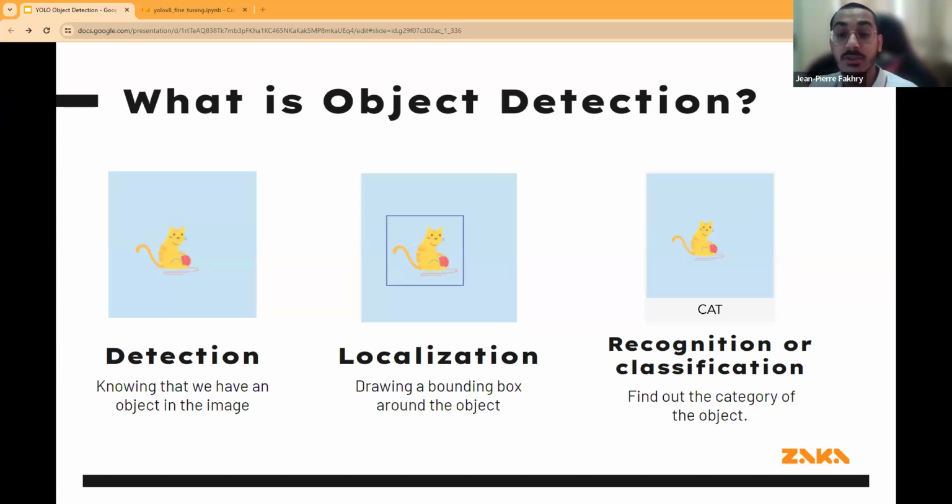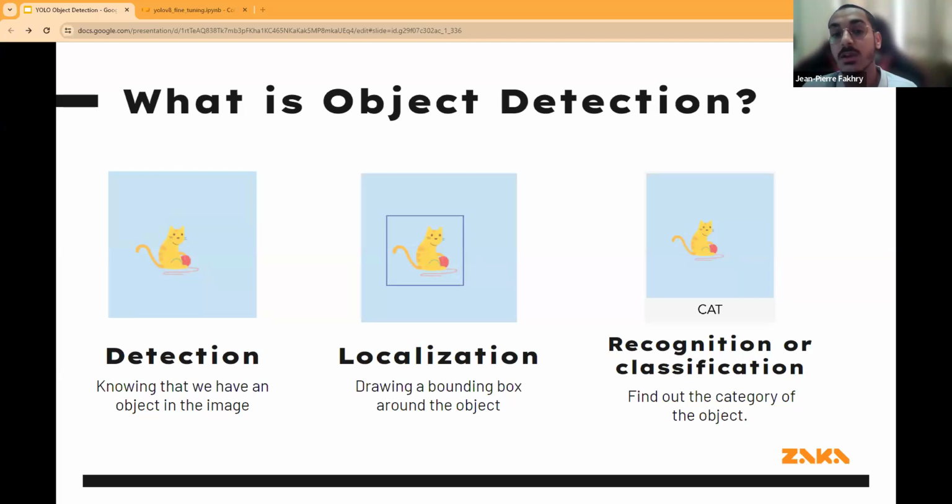It answers the question, is there an object here? Now, after doing the detection, we have the localization. Once an object is detected, localization involves drawing a bounding box around the object. This bounding box defines the spatial extent of the detected object in the image that we have.